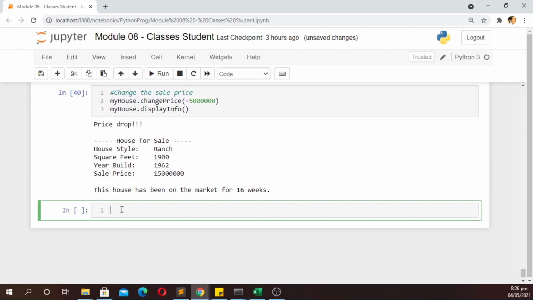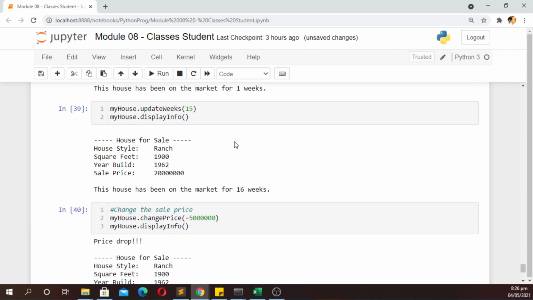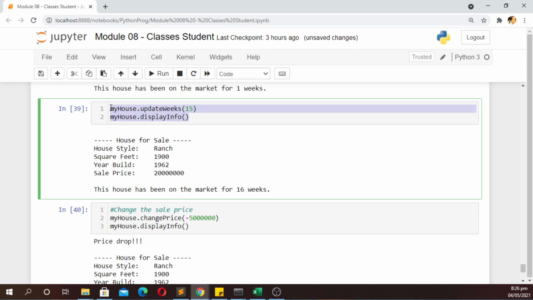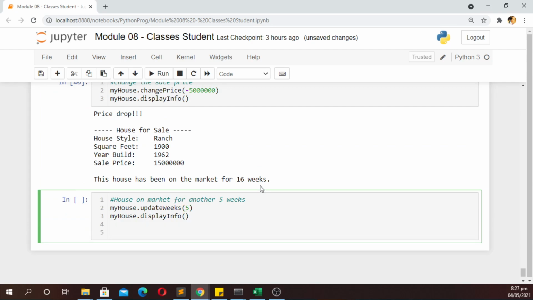Nabawasan na siya. Kaya lang, let's say another 5 weeks. House on market for another 5 weeks. So, my house dot update weeks, another 5 weeks. Anong gawin natin?